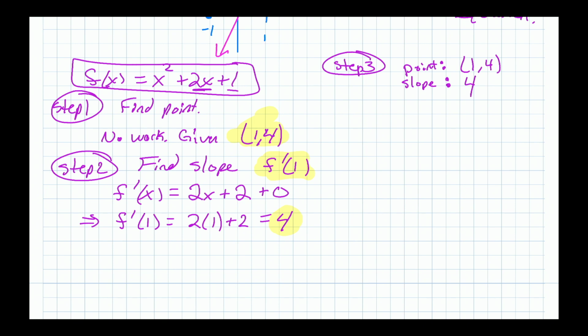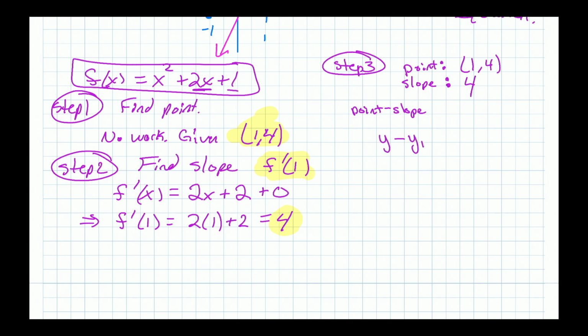Okay, now the fact that we got 4 twice there, like 4 is the point and 4 is the slope, there is no reason why that should happen, okay? That's just for this particular example. How are we going to do this then? So you're going to write your equation. This is the point slope form, because we have a point and a slope.